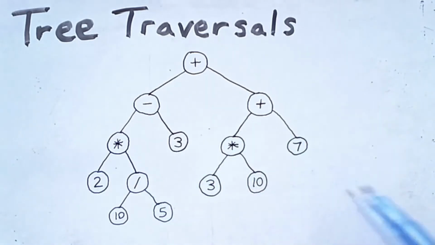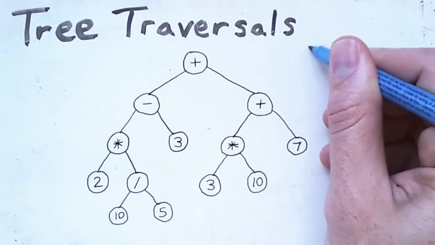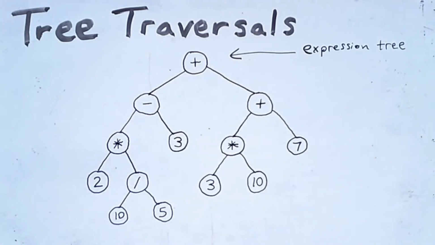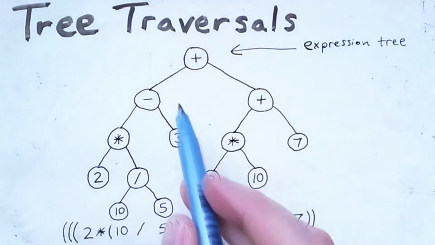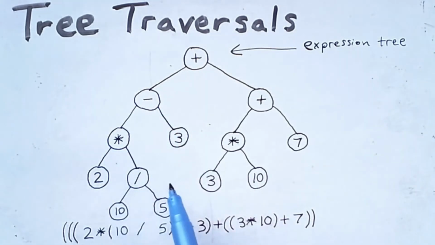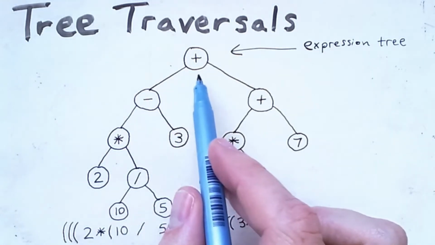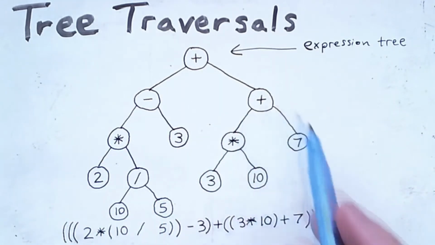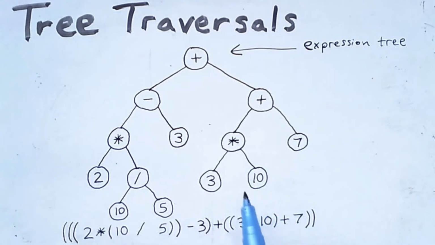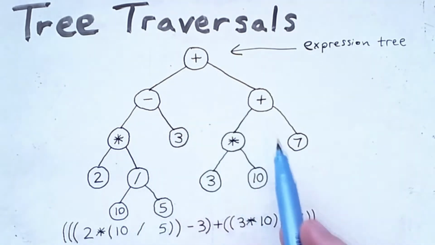The example shown here is an expression tree. This tree represents the mathematical expression, which I'll write down here. What we can see in this expression is that each node in this tree that has an operator represents some value calculated from the left subtree with an operator between that subexpression and the subexpression that corresponds to the right subtree. So we have left subtree, operator, right subtree.